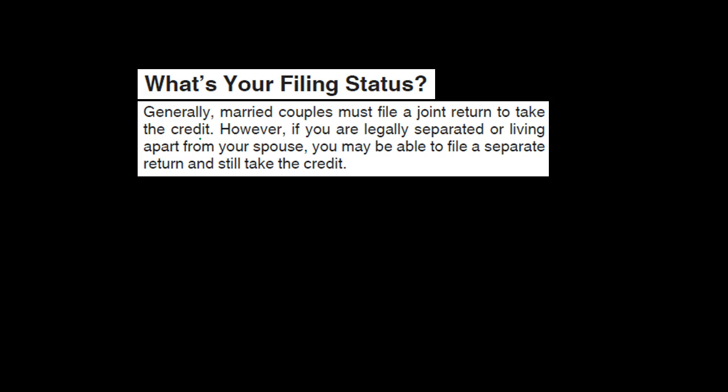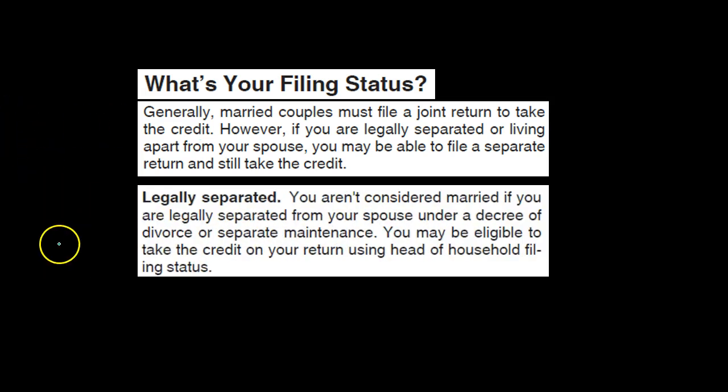A lot of times the IRS will restrict credits related to it because they want to lower the likelihood of people filing separately as married filing separate simply to maximize the credits, because that can get quite complicated. In other words, it's also difficult to go from married, if we're legally married, to filing in any of the other formats, such as single or head of household. Typically you can't jump back and forth between those if you're legally married. So back to the text.